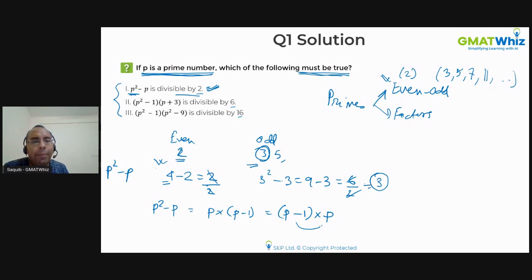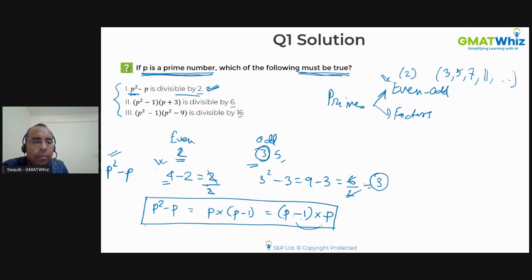P minus 1 and P are two consecutive numbers. And if you take any two consecutive numbers, one of them is always even, the other one is always odd. This is the kind of information that, if you remember, can save you time in the exam. Taking numbers is not a problem, even this was very fast. But if you remember this, you can look at it, take common, make an inference, and move on saying, hey, this has to be sufficient. I hope this part is clear.